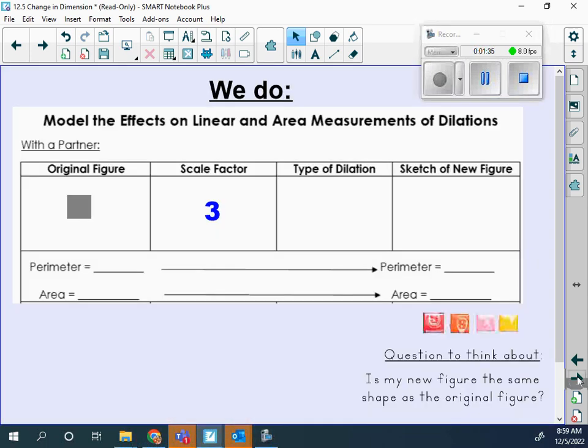Okay, all right, so on your notes, we're going to use Starburst, okay? And we're going to actually apply some scale factor and see what happens to the perimeter and the area. Got it? So first grab one Starburst, each person. Okay? Guys, right now, what is the perimeter of your Starburst? Okay. What is the perimeter? 4. Thank you. What is the area? 1. There's only one Starburst there, right? Okay. I wasn't trying to be tricky.